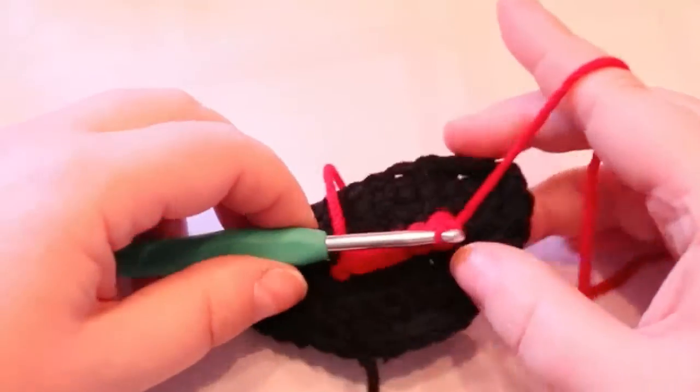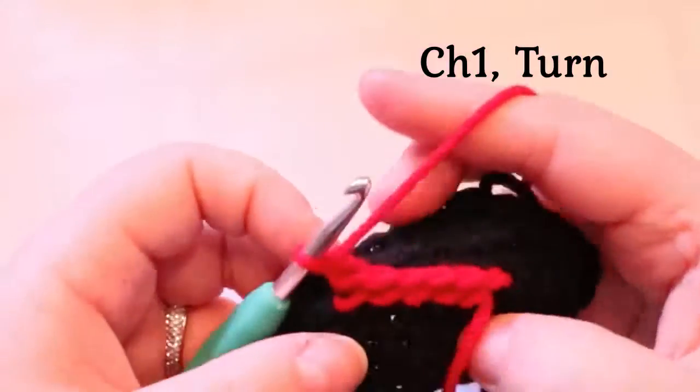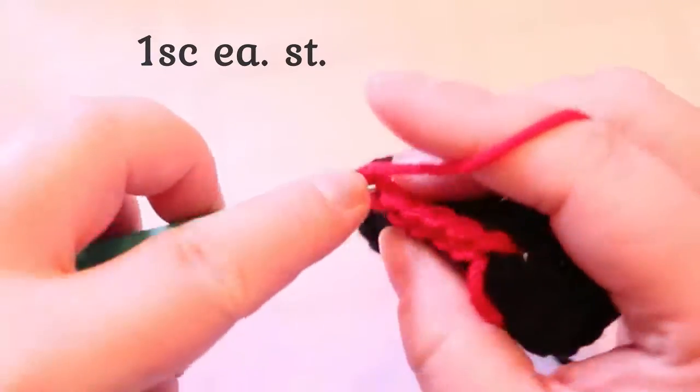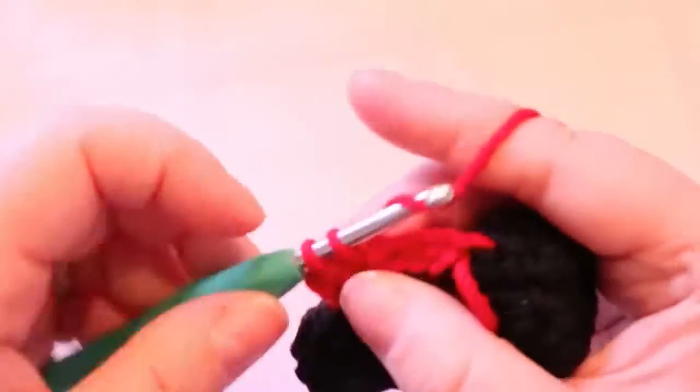Make sure you pull tight. Chain one, turn your work. Keep this tight. You're just going to single crochet into those 6 stitches for 2 rounds.